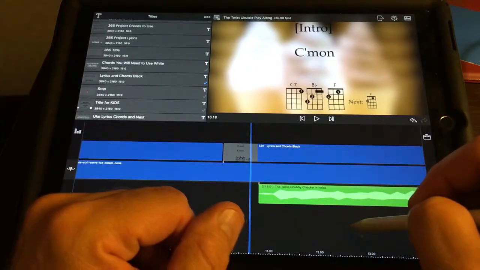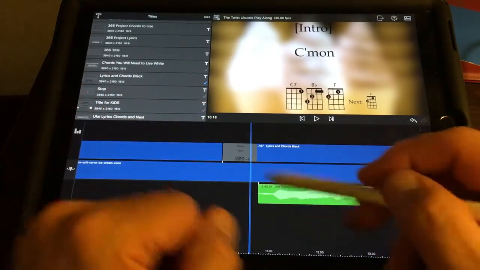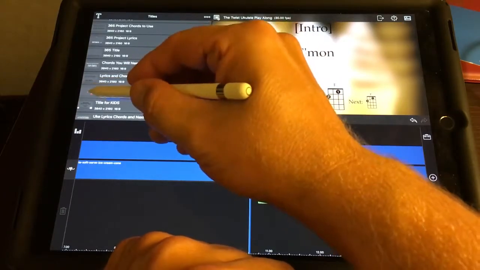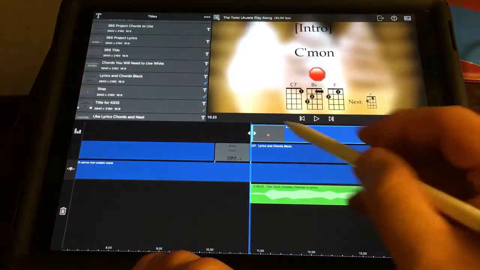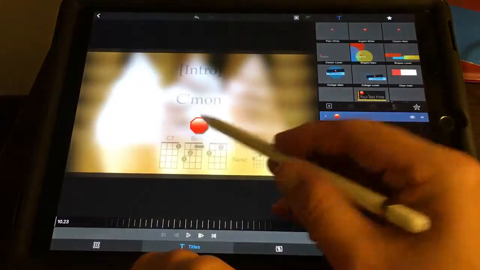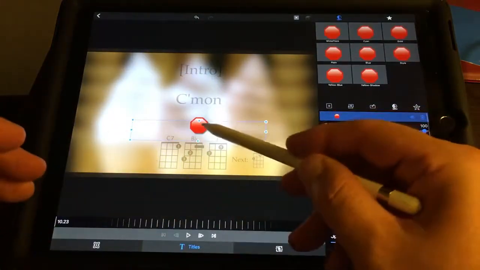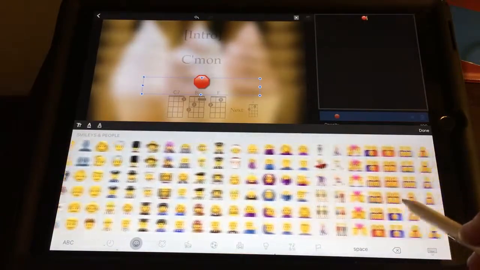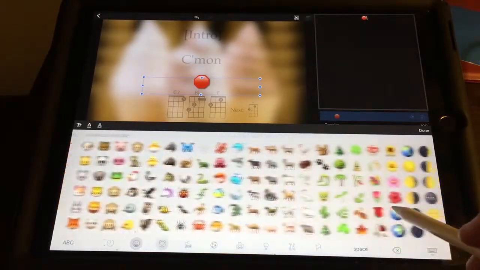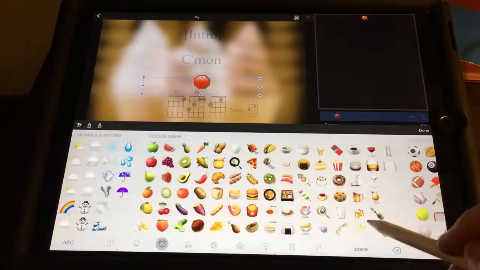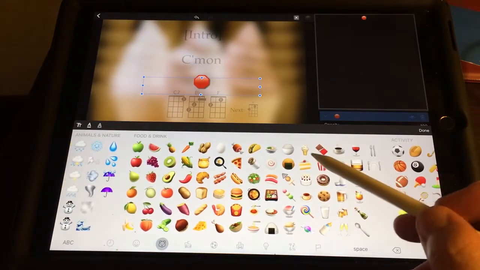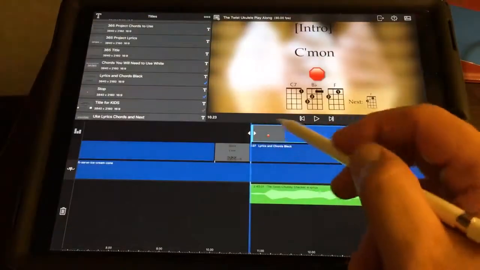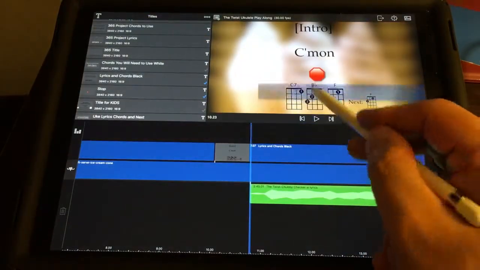So next thing, we need a bouncing ball. Now sometimes I use an emoji, and actually I'll be needing this emoji at various times today to do things. And with an emoji, I can just go in here into the keyboard and I can choose an emoji. Now let's see what they have. Do they have an ice cream cone? I mean, there's some foods in here, and sometimes I use those too, and I'm looking for an ice cream. It's not a twist cone. Those emojis aren't going to work for us right now, and I was just showing you how I would do that, but I don't need that, so I'm just going to pull it off.